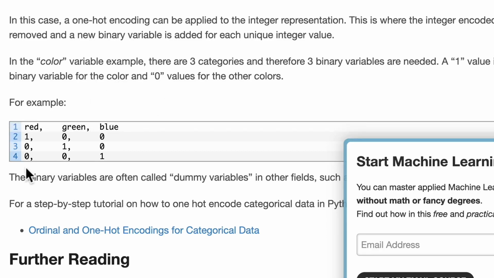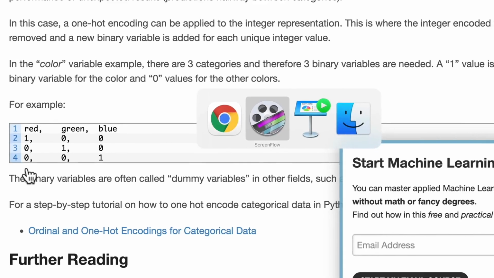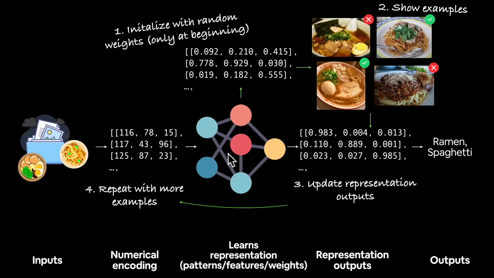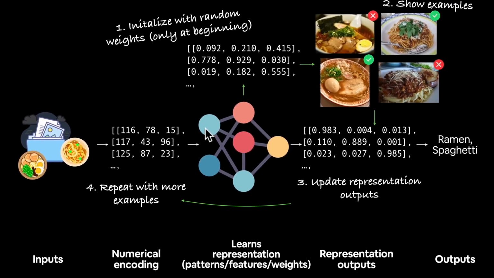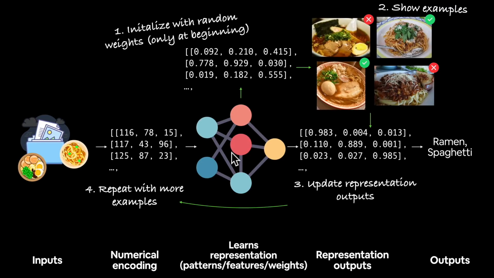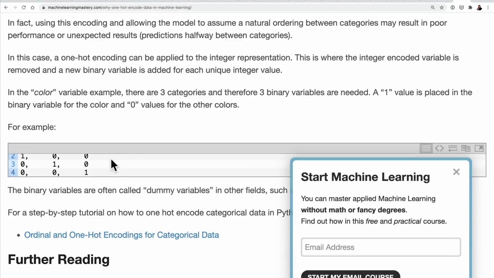So that's a great way to turn, if we just remember, what do we have to do when we're passing our data to neural networks? We have to find a way to numerically encode it. One-hot encoding is a form of numerical encoding. So if we had the colors red, green, blue, and we wanted to pass it to our neural network, it would look at that and go, you know what? I'm very smart. I can find patterns in numbers, but when you pass me words, red, green, blue, I can't understand them. So we could one-hot encode those words. Red could be 1 for red, 0 for blue, 0 for green, and so on, and then pass those as a tensor to our neural network. So let's have a look how we might do that in code.